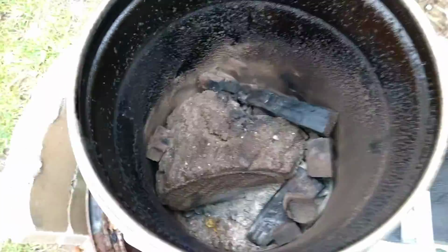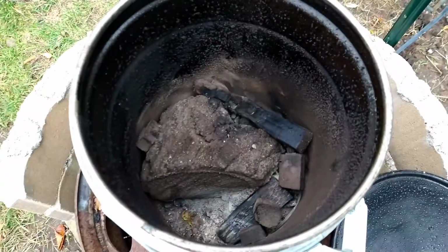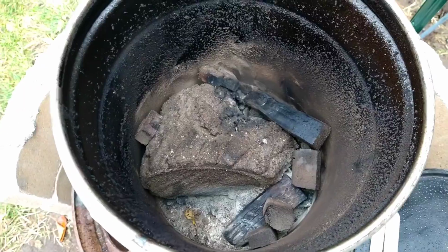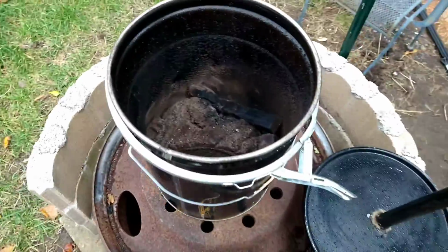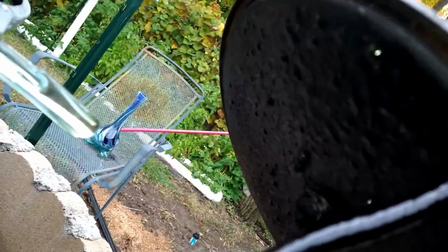So this is the wood left over after I believe it was about 10 hours of running this. So I had a big piece of wood, a lot of smaller pieces, and the can was nearly full. So yeah, that's crazy. It ran for 10 hours, right? Putting out smoke the whole time, which I could ignite temporarily, but not permanently.